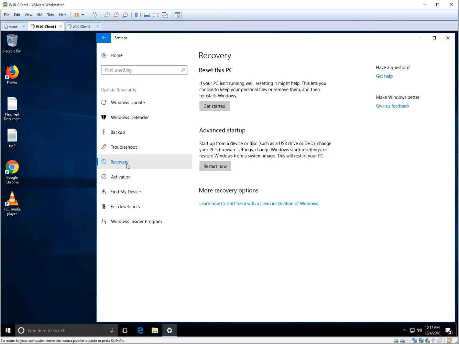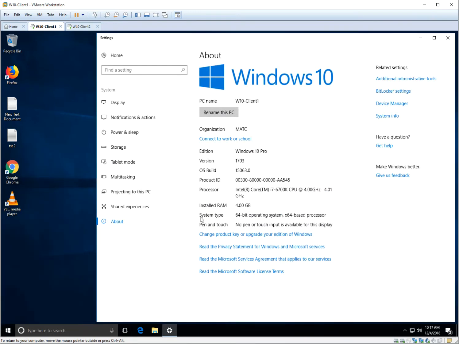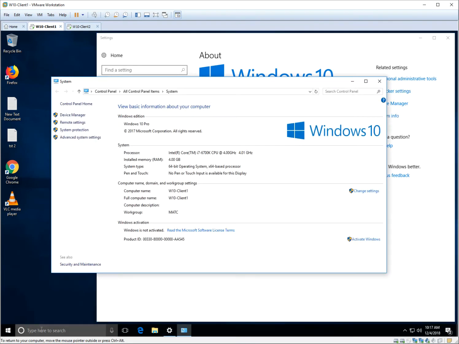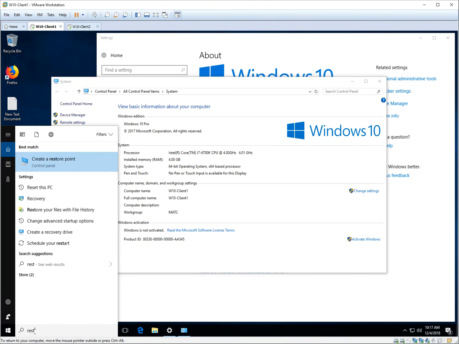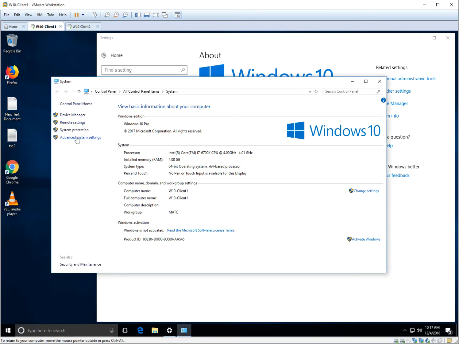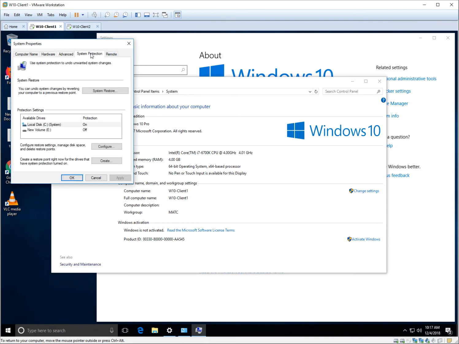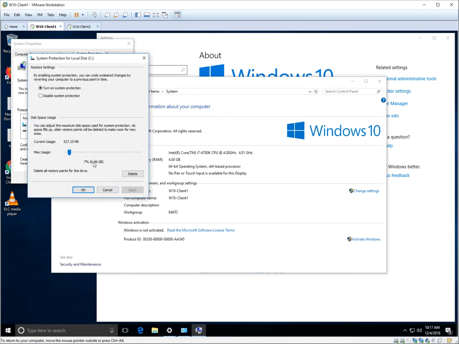So let's just go top to bottom. Let's start talking about restore points. Sometimes I have to think about just how to get to some of these features. Obviously, the easiest thing is just to type in what you're looking for. Create a restore point. That would probably get us close, but I'm going to do it the old-fashioned way. System protection. Okay, so you can see on this virtual machine I have my restore points enabled for my C drive. If we look at configure here, I've dedicated about 7 gigabytes of space for restore points.